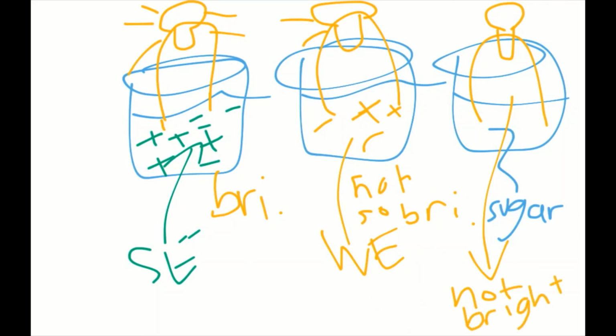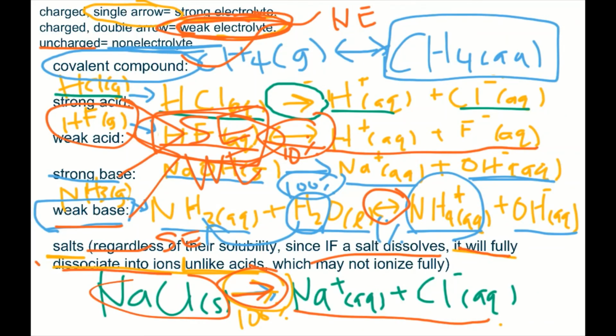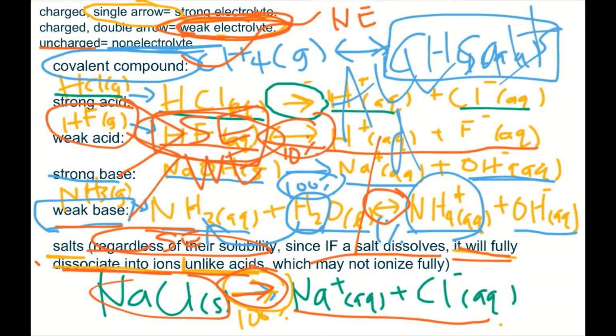So let me go back to the point I made earlier. Regardless of the solubility of a salt, as long as a salt dissolves, it will be a strong electrolyte. And since all salts dissolve no matter what you are, it just depends on how much dissolves, but all salts dissolve. So let me write that in big letters. All salts dissolve to some degree. So if a salt dissolves, which they all do, by the way, then they are strong electrolytes.